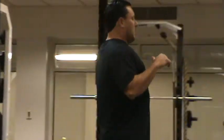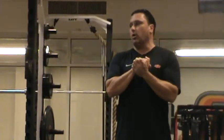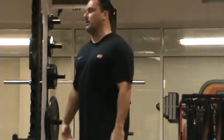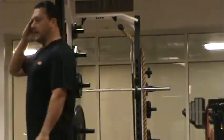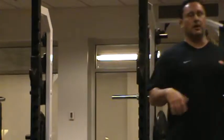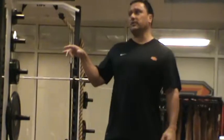Abs, again, we used to do a lot of just tire-them-out ab work and not a lot of weighted stuff. I think you've got to train your abdominals just like every other muscle. You've got to load it up, you've got to use a 45 or a 25. You've got to have med balls between your legs or dumbbells. I just think it's important to train those abs just like a regular muscle and load it up ab-wise. Any questions on that workout?